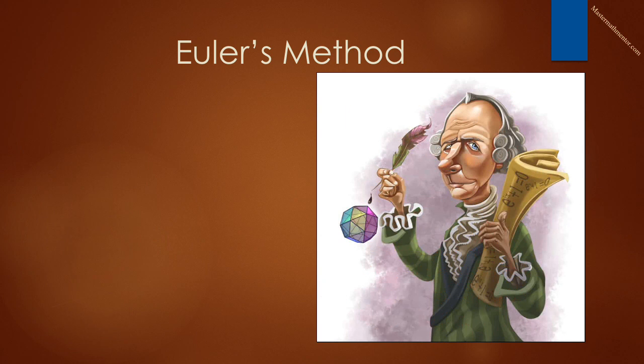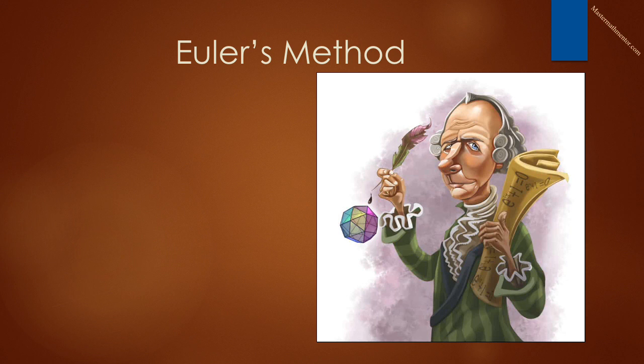Leonhard Euler, and yes, that is the correct pronunciation, was an 18th century Swiss mathematician, physicist, astronomer, geographer, logician, and engineer who made important and influential discoveries in many branches of mathematics, including calculus. Euler introduced and popularized several notational conventions through his numerous and widely circulated textbooks. Most notably, he introduced the concept of a function and was the first to write f of x to denote the function f. He also introduced the modern notation for the trig functions.